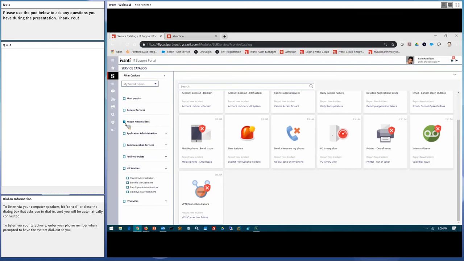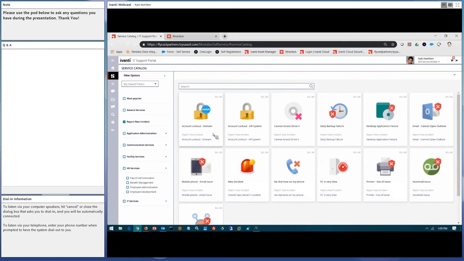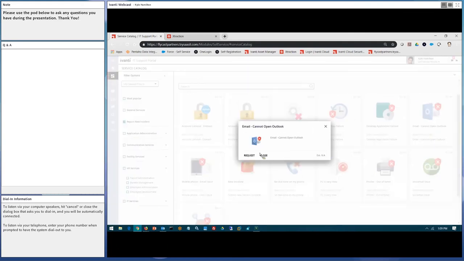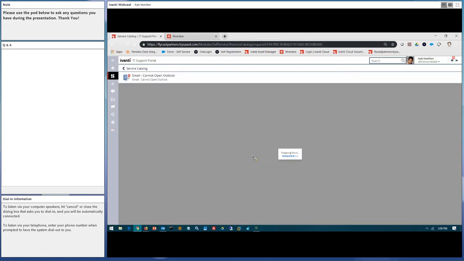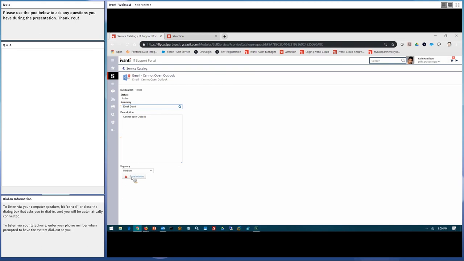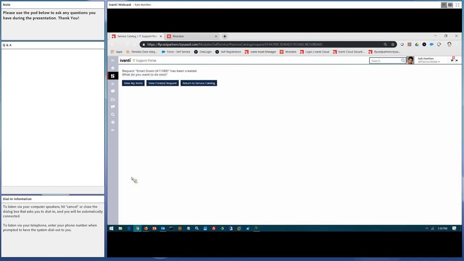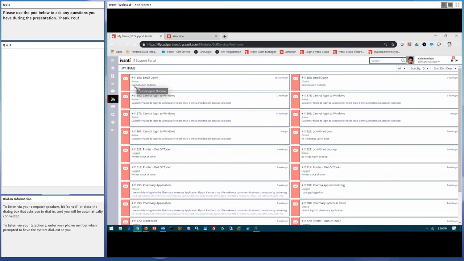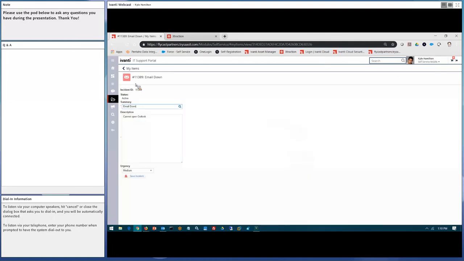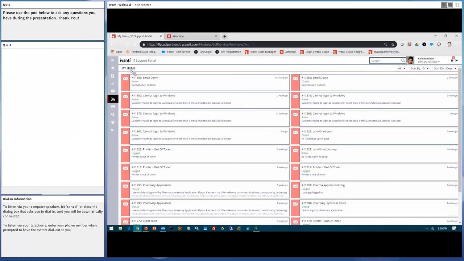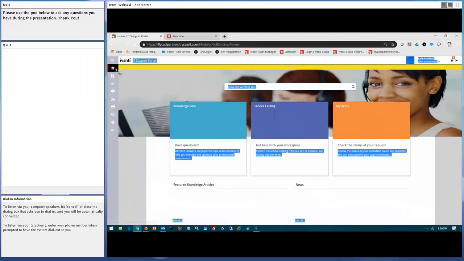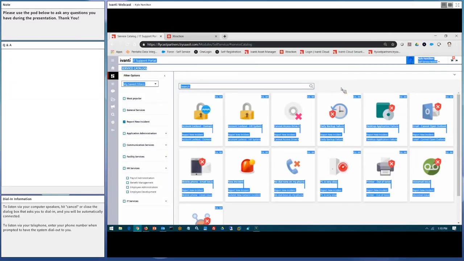So if I have an email problem and I don't find that resolution or that answer in the knowledge base, then maybe there's a simple template so that I can submit that issue to the service desk and get a response in that way. So templates can provide them an easy way to submit those typical issues and be able to track and manage the status and progress through their My Items page. So they need to come back in and get an update, find out where it is within the process. They can easily select on those little business card icons and go in and view notes and leave notes and view activity through here for both their incidents, break-fix issues like email, as well as something more complex like a service request, for example.